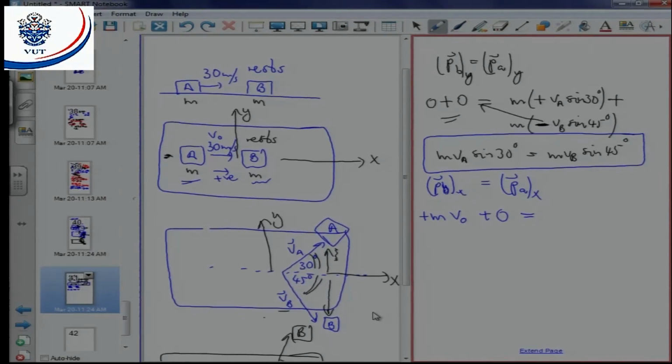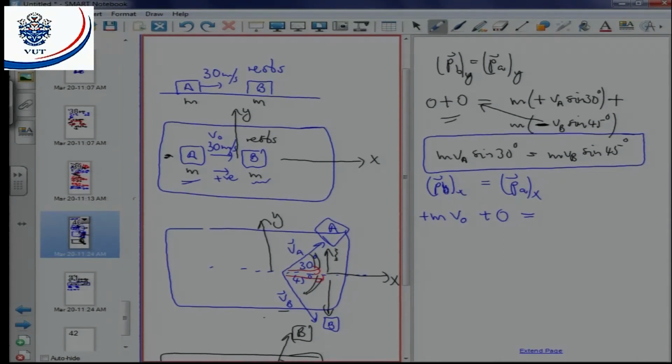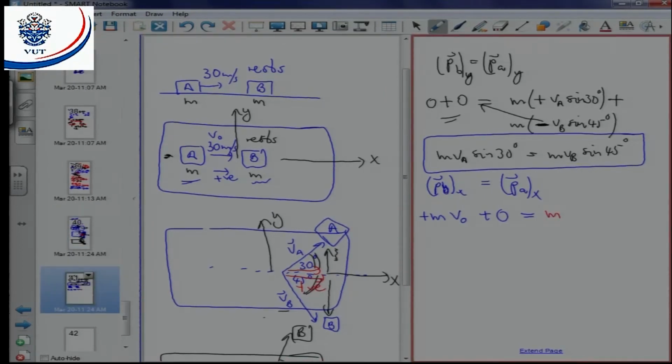So you can see that the x component for A is that direction, the x component for B is that direction, which both are positive. Okay, so let's start with A. Mass of A times the magnitude of the velocity for A, multiplied by cos. For A the angle is 30, so cos 30. And then plus the mass of B. It's also positive, so I should put a positive there. And then VB cos the angle, which is 45.